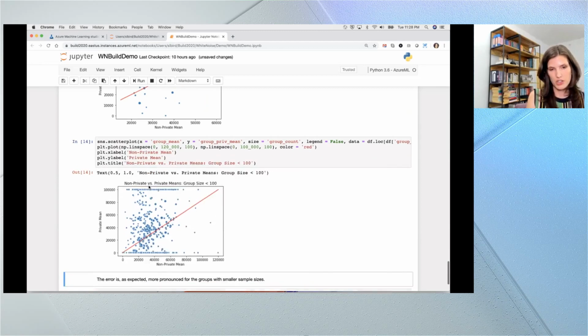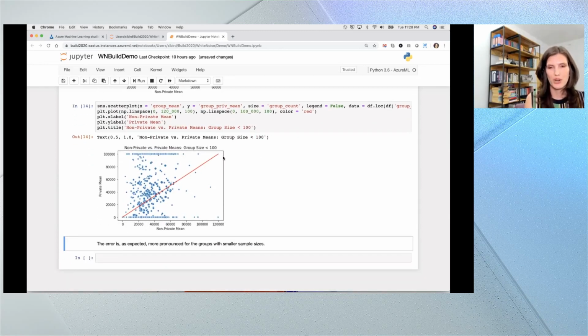However, if I look at this other chart, you're really seeing differential privacy at work here, where the results are all over the map for small groups. The reason is that, as far as privacy is concerned, we don't want the results for very small groups to be accurate, because that makes it much easier to see their contribution in the data set. And so we're seeing the system do what it's designed to do here, which is add noise to hide individuals. So it's really a case where we want to use it for those larger-scale questions, definitely larger than the size I have here in the data set.